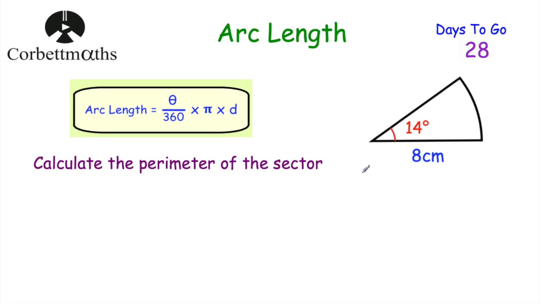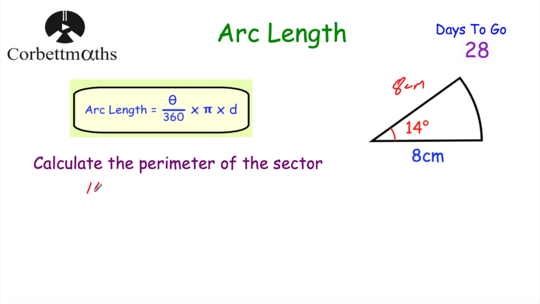So feel free to pause the video now and to try this question out yourself. And just remember that whenever you're finding the perimeter, it's not just the arc length, it's the whole perimeter. Okay? So to find the perimeter of this sector, we've got our 8 centimeters and our other 8 centimeters here, and we need to find the length of the arc, and then we can add up those 3 distances, and that'll be the perimeter of the sector. So let's find the length of this arc.